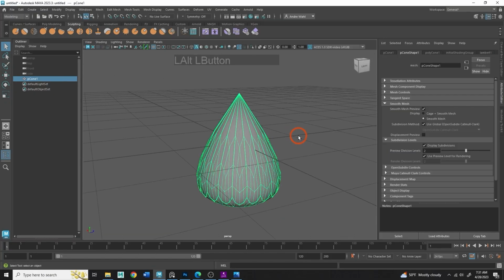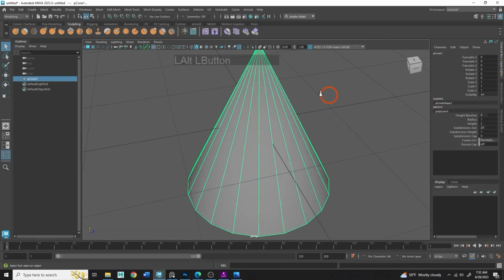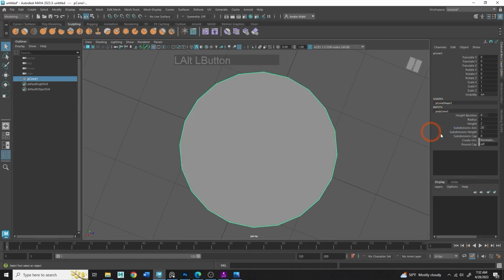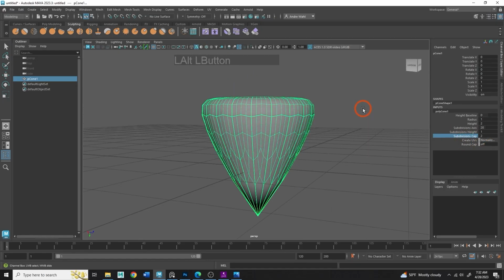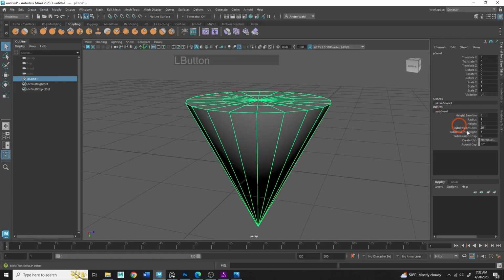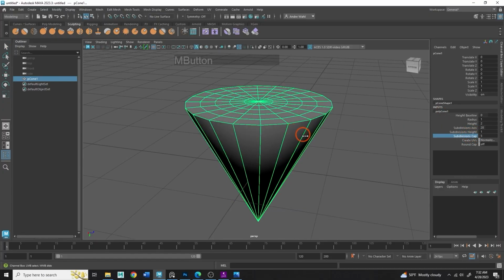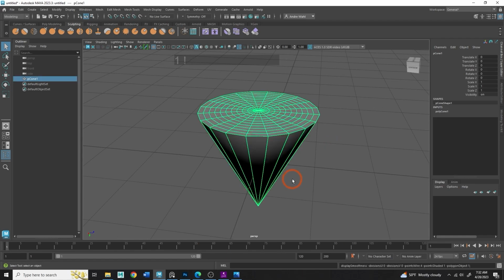Now, what can we do about this? Well, we could come in here and we could use the inputs and we could see how we could adjust this. So one of the things we could do is we have this subdivision cap. We could introduce a subdivision here, and you'll see now that's holding that form much better. And just like I did previously, if I increase that out to having a holding edge, we'll get an even better flat result there. But what about the top part?